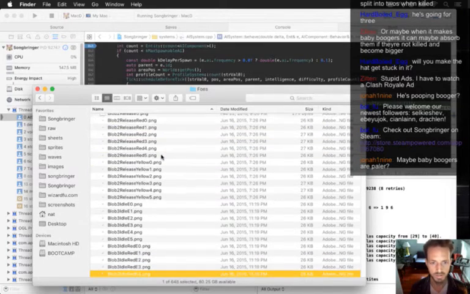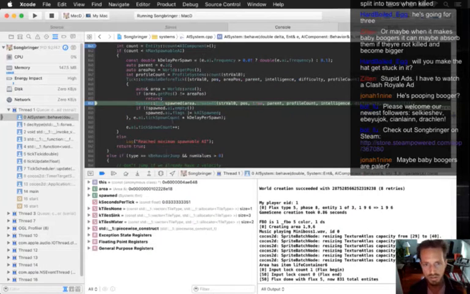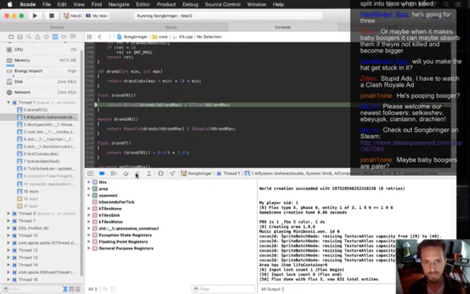Dude, this scrolling on the latest Mac. Okay, Blob. Blob 3, great. It does start at orange. So something's going on with this skin choice.